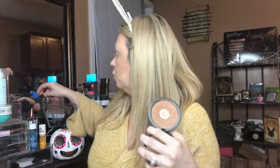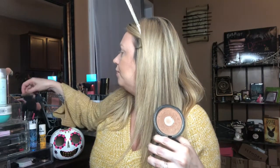The bronzer that's in my project pan and my Shop Mustache. I didn't show you guys on my Shop Mustache, but it's in my project pan. It's just a warm up my face bronzer type thing.